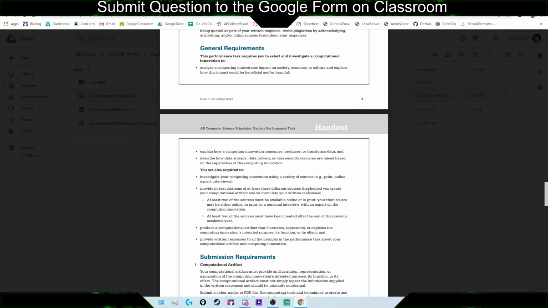When we talk about the performance task, or excuse me, the create task, the one where you're actually making an app in App Lab, there's a little more leeway for helping you debug things, but again, for the most part, this is individual. Both of these are individual assignments because of the College Board standards.